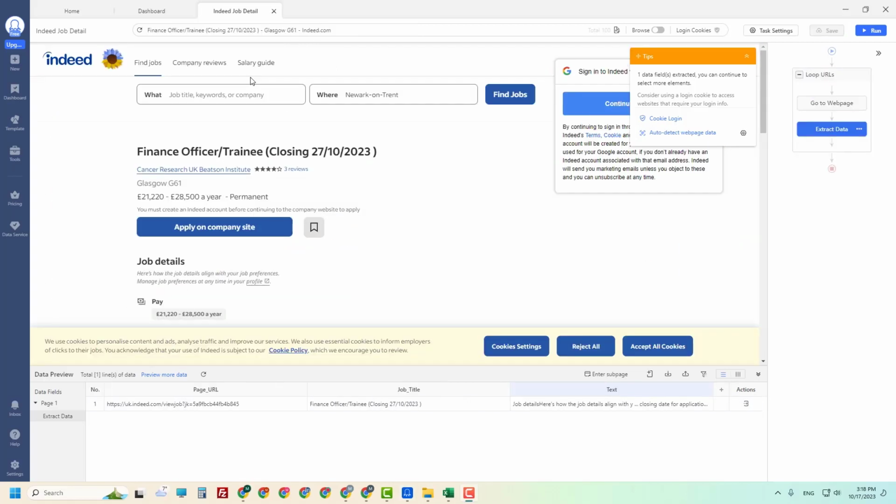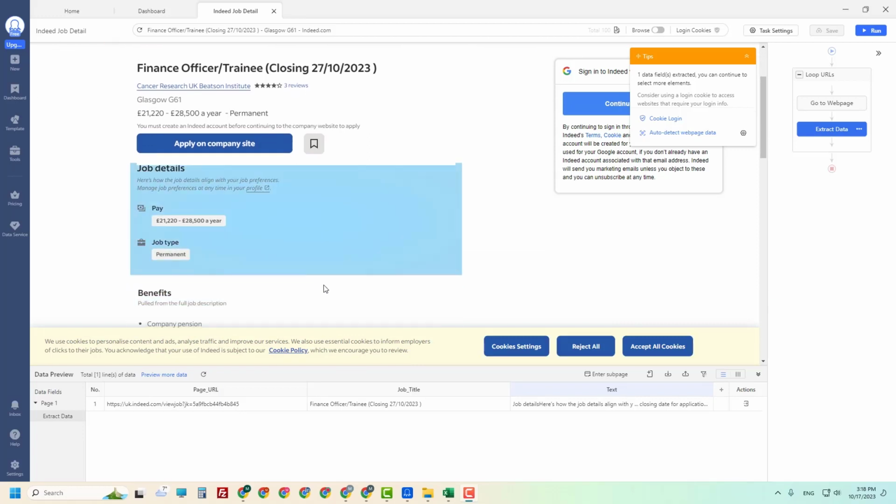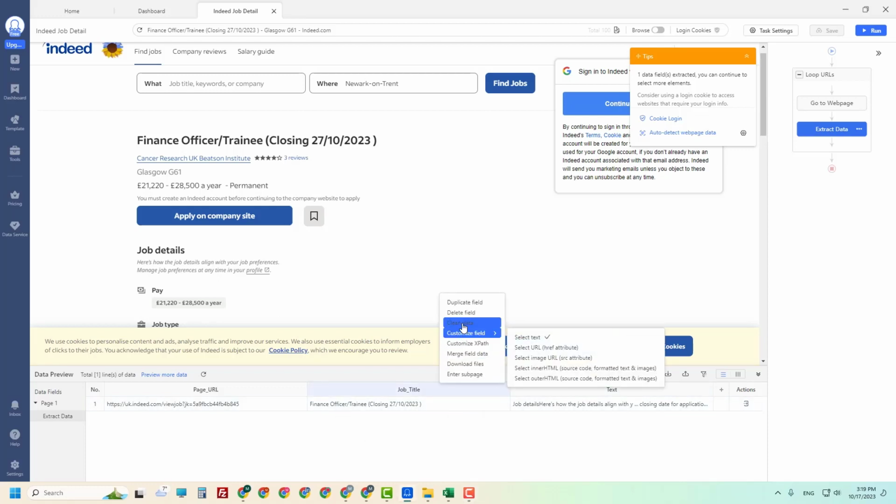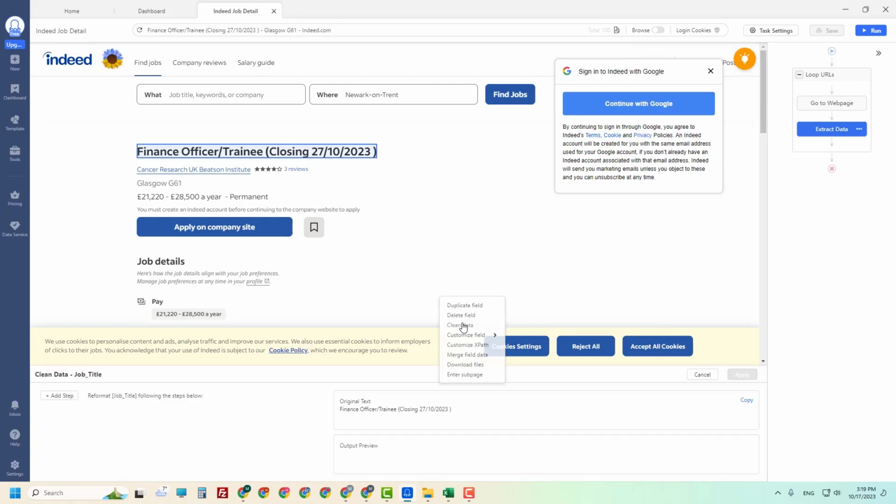Now that we have extracted the detail pages, either a job or a product detail page, it's time to clean up. If you look at the data from job title, we will see brackets and we need to remove them. For instance, we will use the clean data option, and for each sub option we need to have a step.